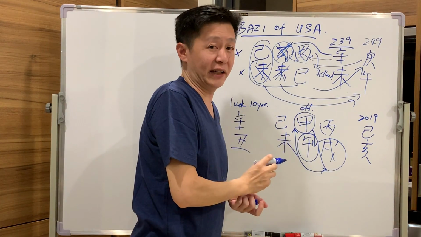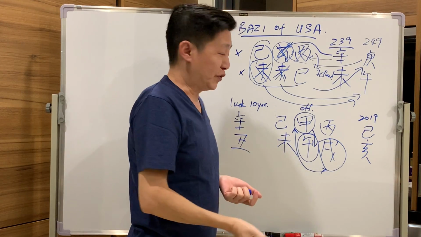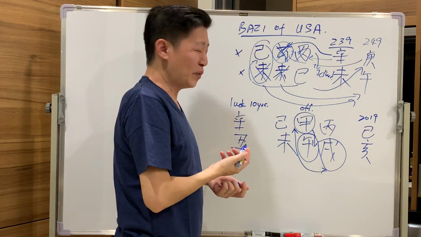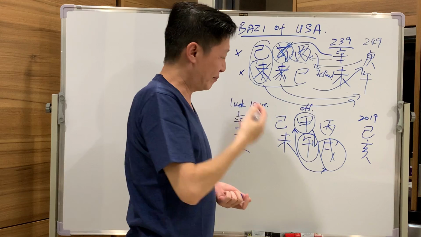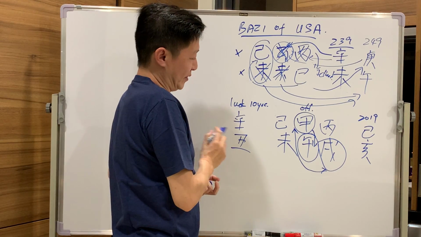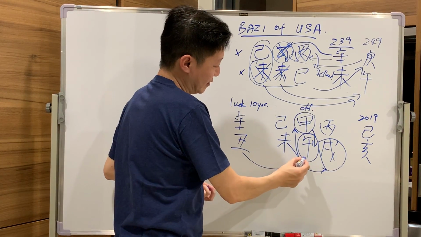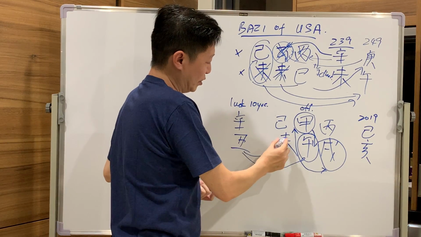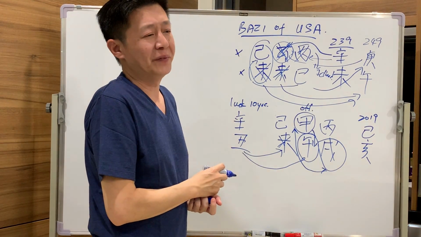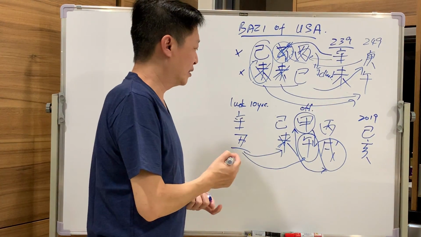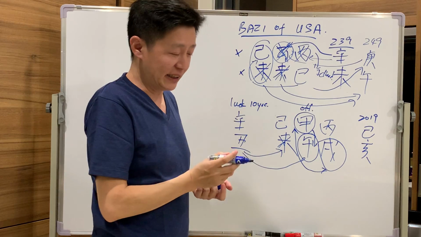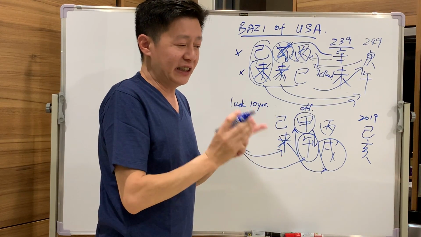When this control is broken, he will lose control. And when he loses control, what happens? The devil revives. So when the devil revives, what do they do? They will eliminate you. Understand? So now talk about the 10 years luck. See, now the ox clashes the goat, drastically weakening the control. When you cannot control, this type of control is eliminating. The person was already eliminated in the past.